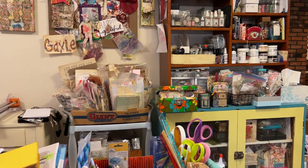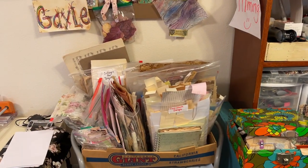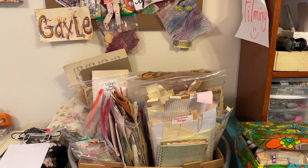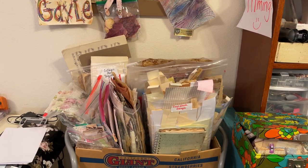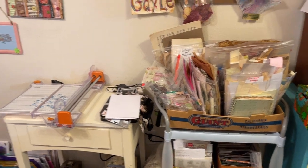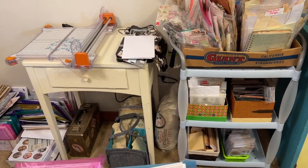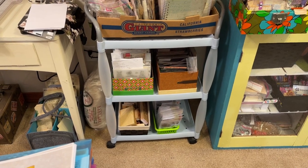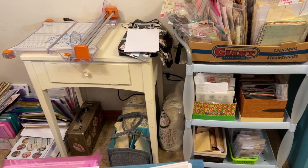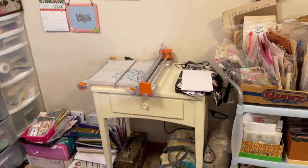And then that fruit box there is scraps that are organized in bags by like cardstock scraps, rectangle scraps of scrapbook paper, tissue paper, napkins, that sort of stuff. Under that white piece of paper is my postage scale and my big cutter. And down below there, I have some batting in there. Those two shelves are stamps. And then over here, I have my tote that has all my Edith Holden stuff that Carrie, the crafter, gave me, my Vagabond. And then, like I said, those are all digitals there.